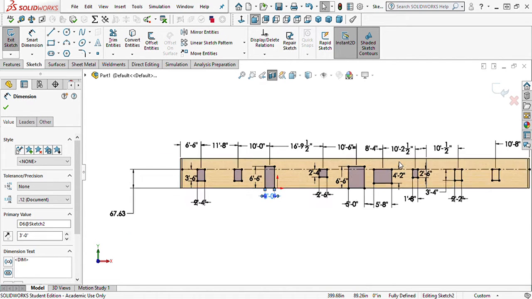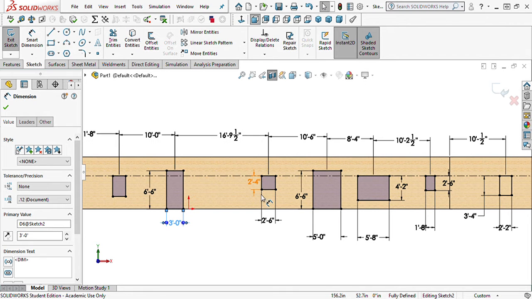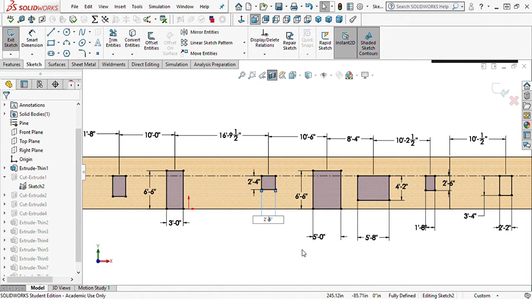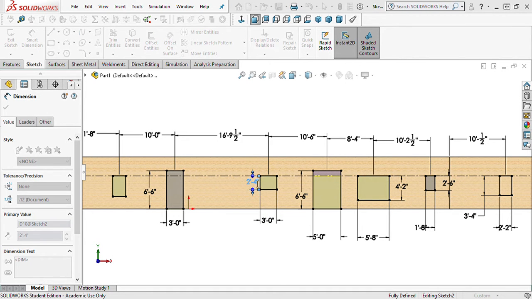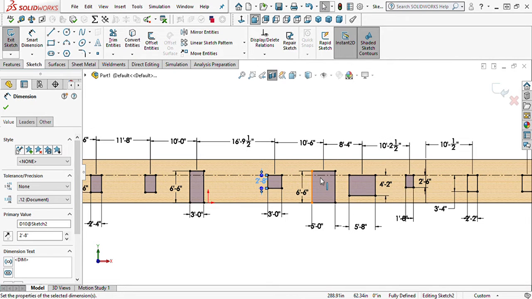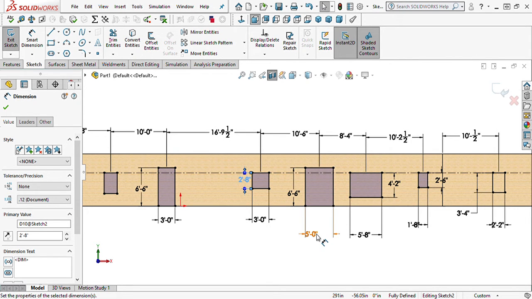So now we'll dimension the rest of these here. Now this window is 3 foot by 28 inches, so not 2 foot 6 inches. It's 2 foot 8 inches. And no, it's 3 foot by 2 foot 8 inches. There we go. And these are the sliding doors. This is 6 foot, which is 60 inches, not.